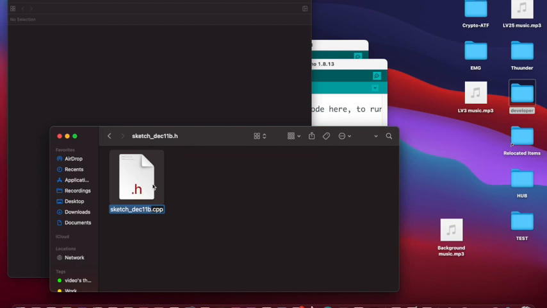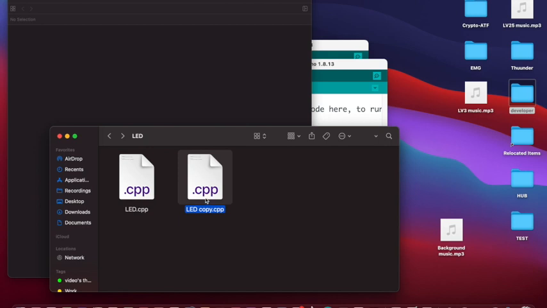Rename this as LED. And actually, I'm going to get this out of the folder, because I don't need that folder there, which I actually don't want there. Now we go like that, and then we have another one, and this is going to be LED.h.